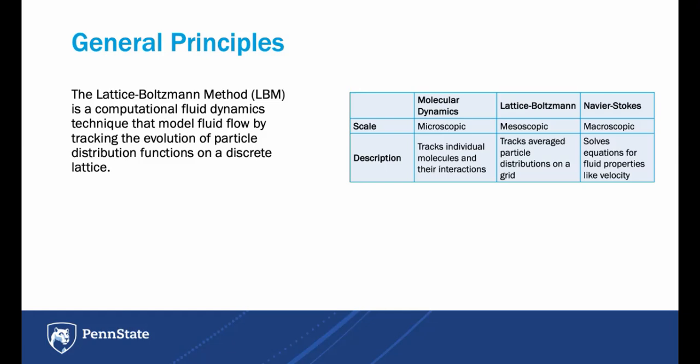One of the key strengths of LBM is its simplicity. The rules governing particle movement and collisions are local and uniform. Each node in the grid updates based on a small set of directions and interactions. LBM is also extremely flexible. It can easily handle complex boundary conditions, such as curved surfaces, porous media, and multiple interacting fluid phases. This allows LBM to perform well in domains where traditional methods may struggle.